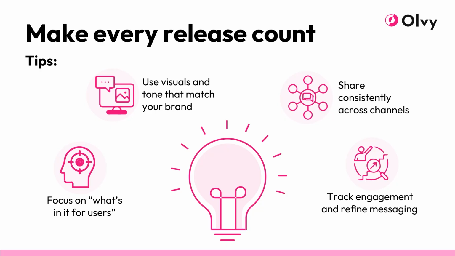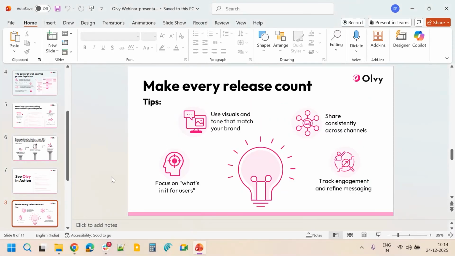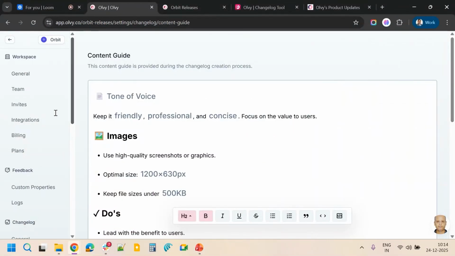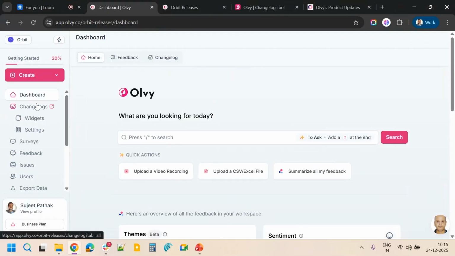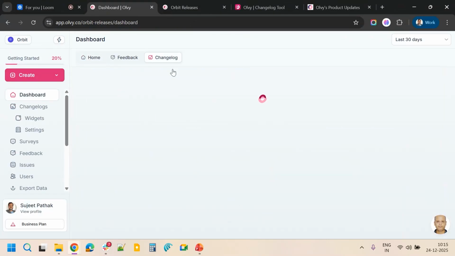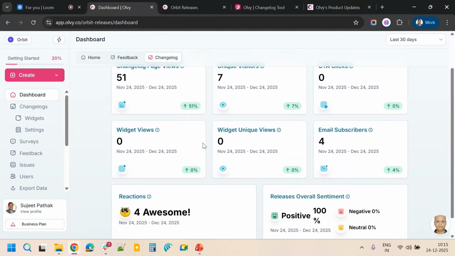And track engagement. I think during the demo we missed out on the engagement part, so I will quickly show you how the analytics works. If I go to my dashboard and select changelog, I can see different analytics here.